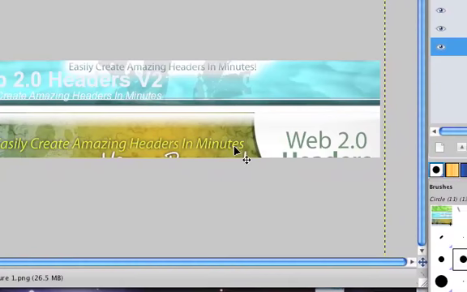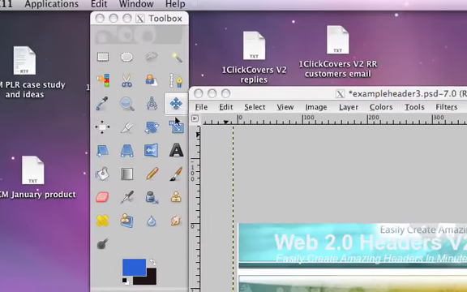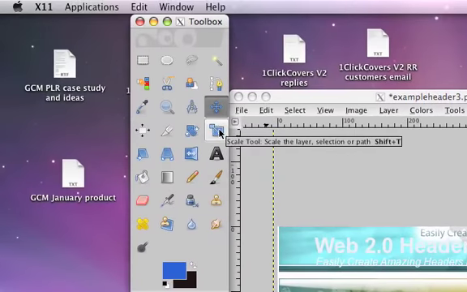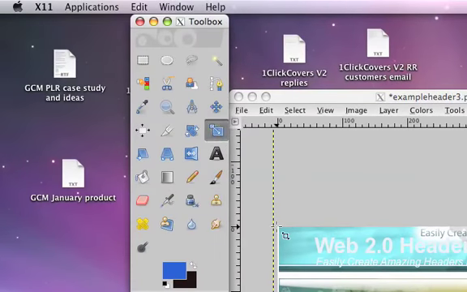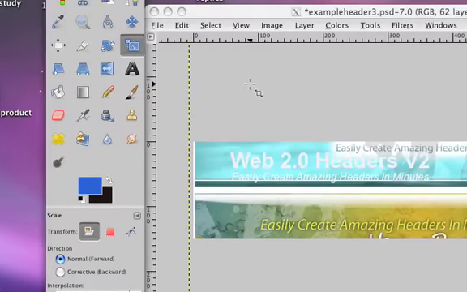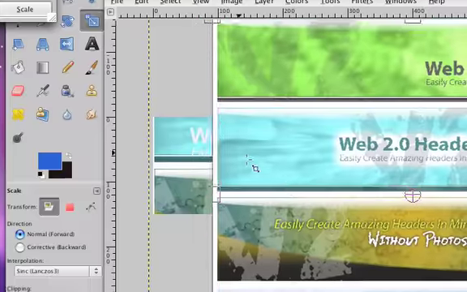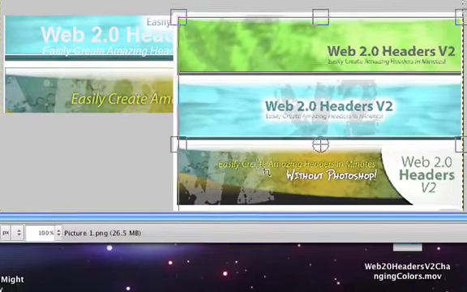Okay, if the image is too big, as is the case here, you can resize it with this resize tool. Click on the scale tool and check this box here to keep the aspect ratio. Make sure this is visible and then just click somewhere to start resizing the image.